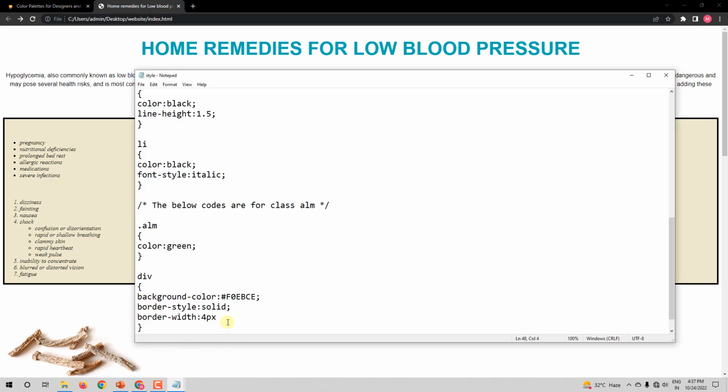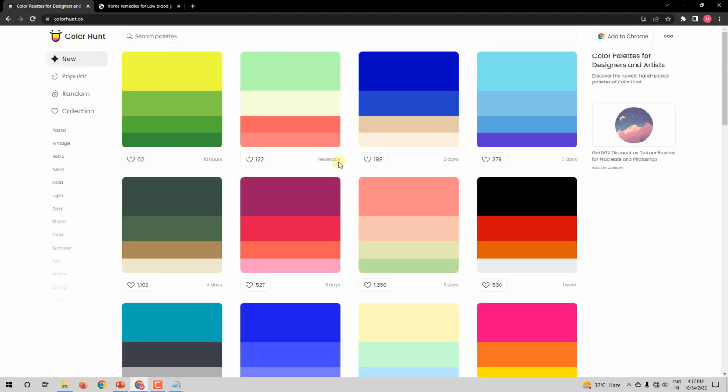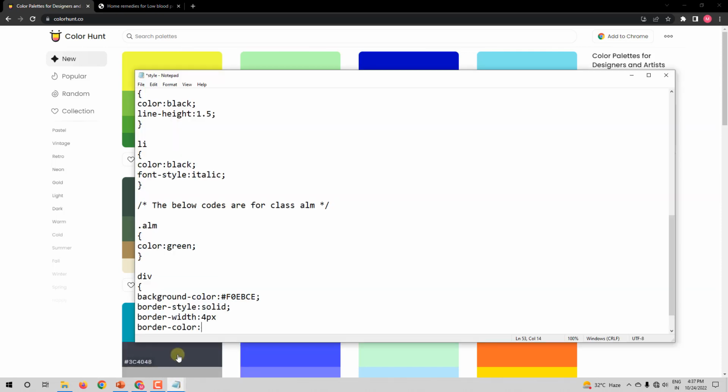Next, you can change border color. Border, let me spell that right, color. And let me go to palette once again and let me use this or this. I'll copy this, I'll go to style sheet and I'll paste this. Now you can see that even though I do not have this semicolon, it works, but it is a good practice to have it, have it here like this. Sometimes I miss it, but even though you miss it, it works, but make sure you have it.